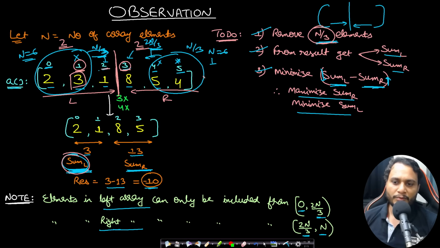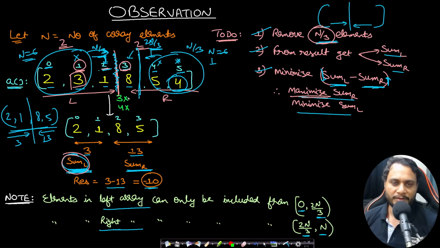And on the right hand side, you want to maximize the sum to the right hand side. So if you want to do that, then which element will you remove? The minimum one, which is 4, isn't it? So if you put a partition point at index 2, then you will end up with 2, 1 on the left side and 8, 5 on the right side. This is how you decide that for a partition point, what will be the sum on the left side and what will be the sum on the right side. But this partition point may not be the optimal partition point. Maybe putting a partition point at index 3 would have been optimal, right?